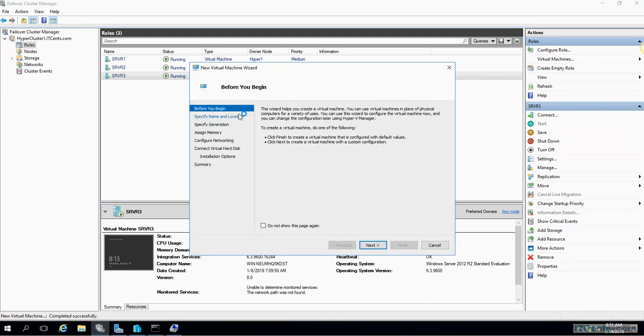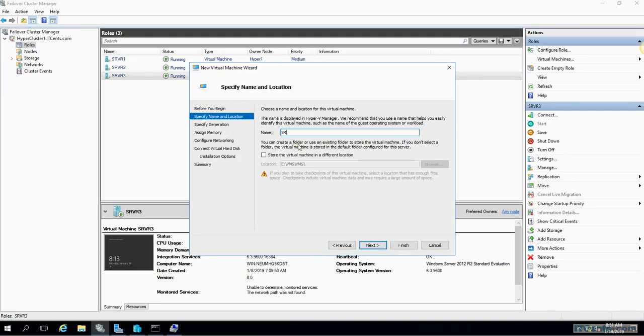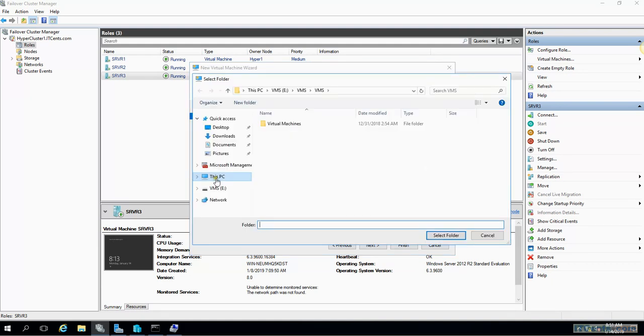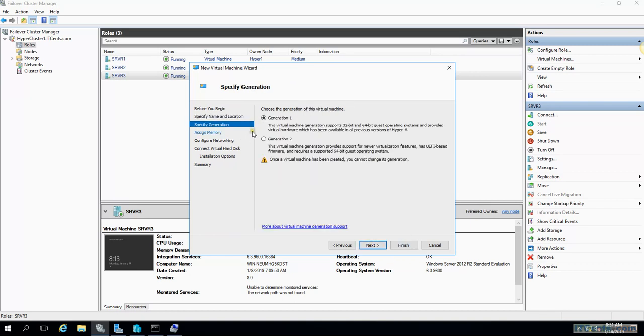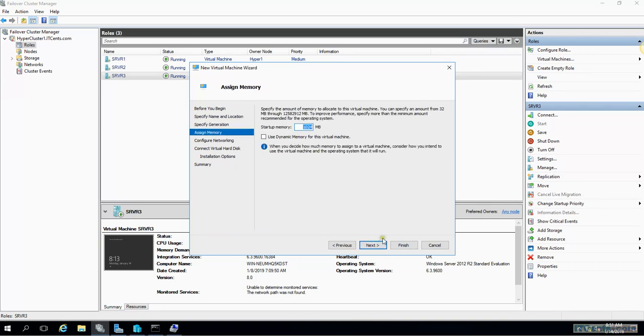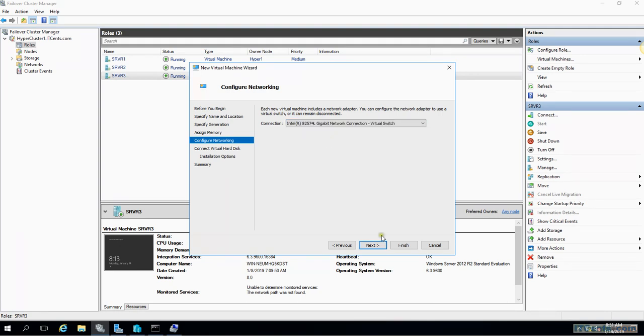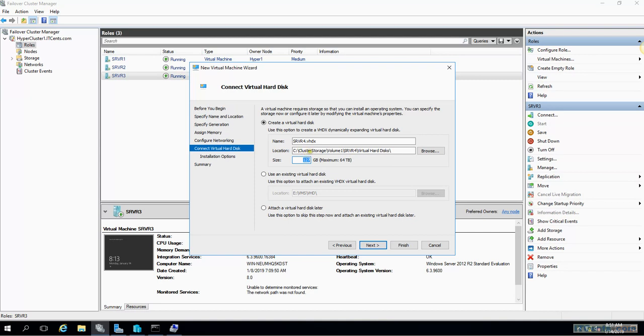And all we have to do is just follow this wizard. Next. VM name, server 4. Store where I would like to store this VM. By default, it's taking the Hyper-V hypervisor default, but I can browse to cluster shared volume, the cluster storage, let's say volume 1, and let's say Gen 2, 1 gig is fine, just a testing. And yeah, configuration, virtual machine, VHDX, cluster storage volume 1, I would say just 30 gig.